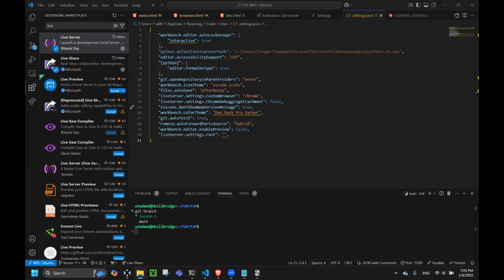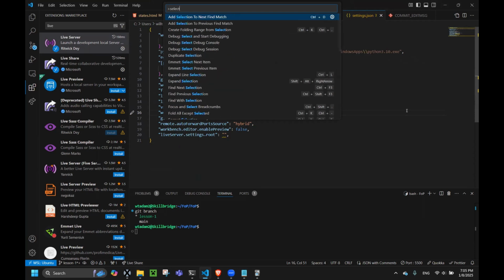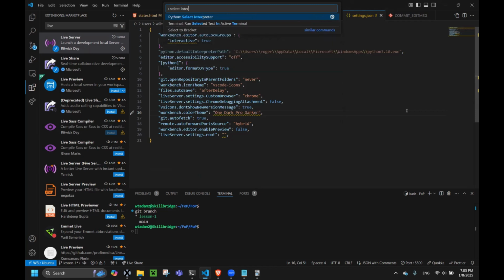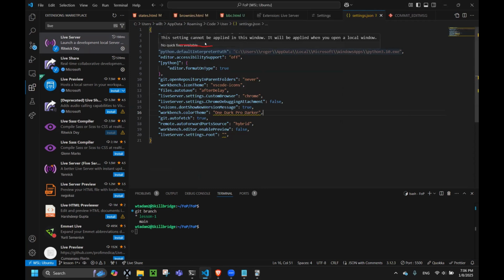Type Control Shift P. And then type in select interpreter. Okay, there you go. Press enter. Okay, and then I want you to select this one.